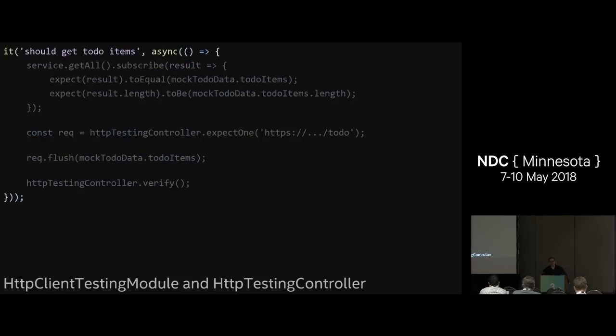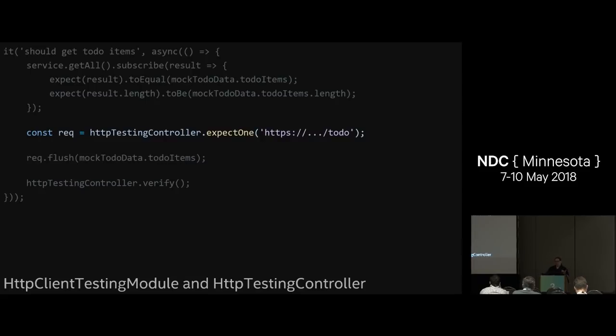From a testing standpoint, everything's still async. The thing that still totally trips me up mentally is that the first thing I'm setting up is service.getAll. I call the getAll method in my service, subscribe to it, and then check my results against mock data. It's not in the slides, but somewhere I've defined the mock data that I want this service to return, and I'm checking the length for it. Mentally I'm thinking, oh, it's an observable, I just subscribed to it, it's going to run, and I haven't mocked anything yet. But with that testing module for the HTTP client, it doesn't actually execute your HTTP calls yet. It just queues them.